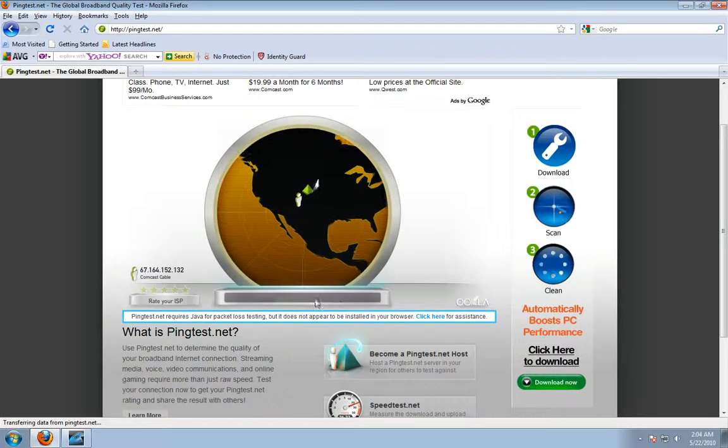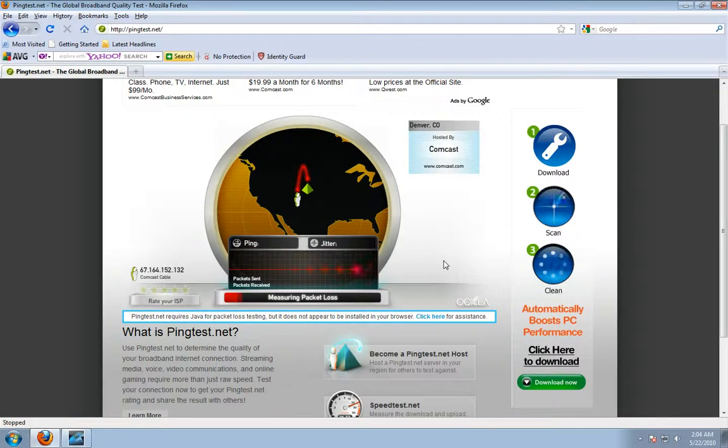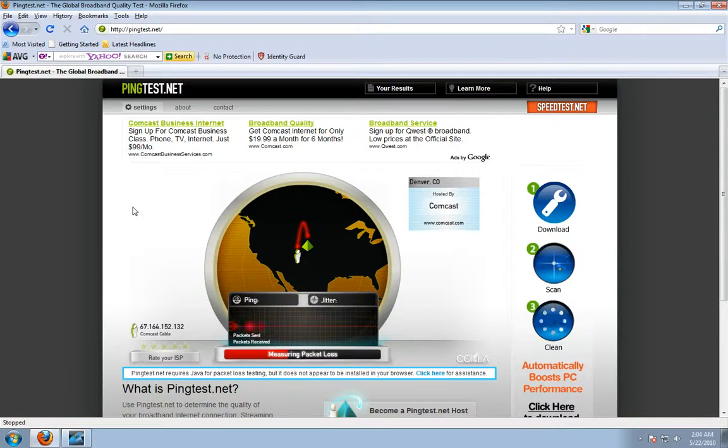Mine happens to be Denver, Colorado, and if you live in New Mexico, that's basically your backbone. It's measuring my line and my packet loss, whether I'm losing any kind of packets off the internet right now, and then it'll do other line tests and give you a grade.